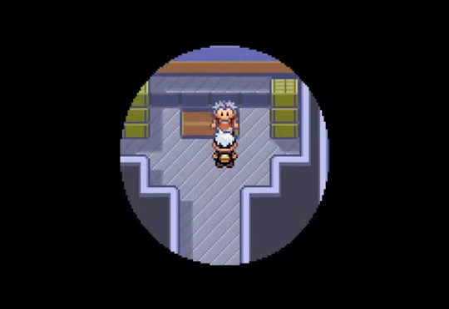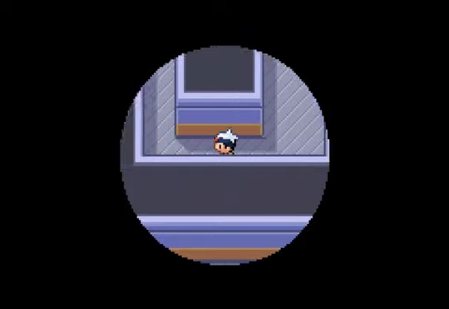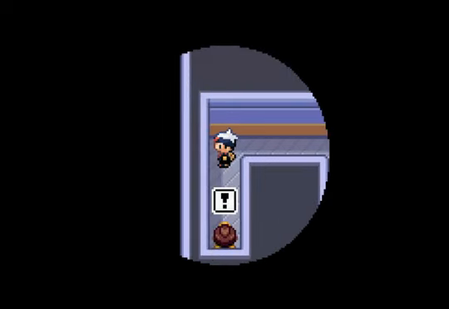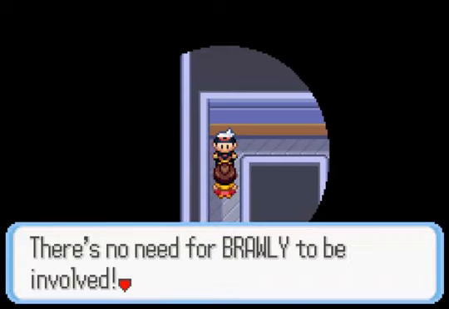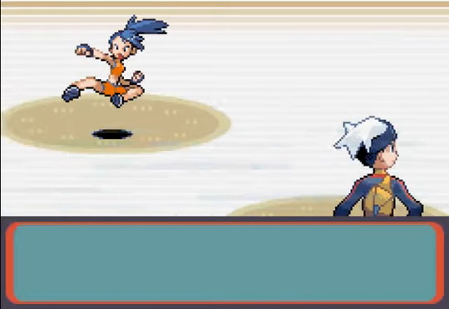Yeah, is there somebody up here? Oh, there's freaking Brawly. Let's come back this way, see if there's another peon for us to beat. And there is. We always want to beat the peons because they're always really good for experience. And we're hitting the wrong buttons. And she thinks she's going to crush us. And we'll drink our coffee and laugh.